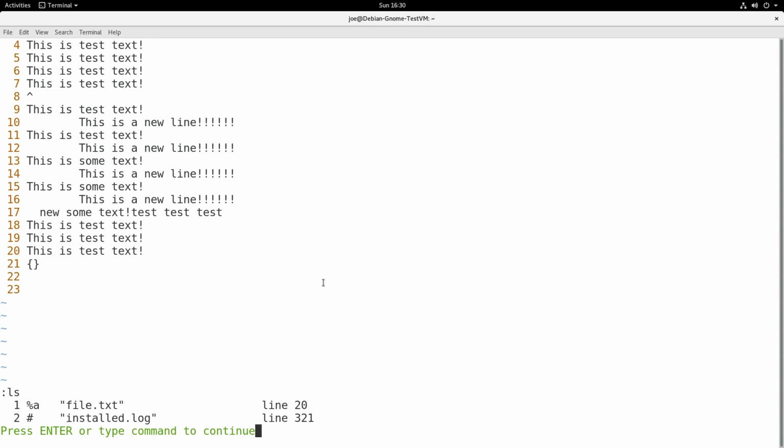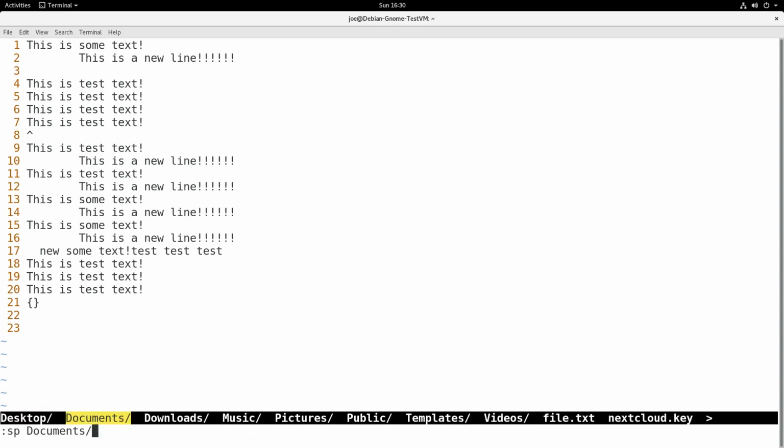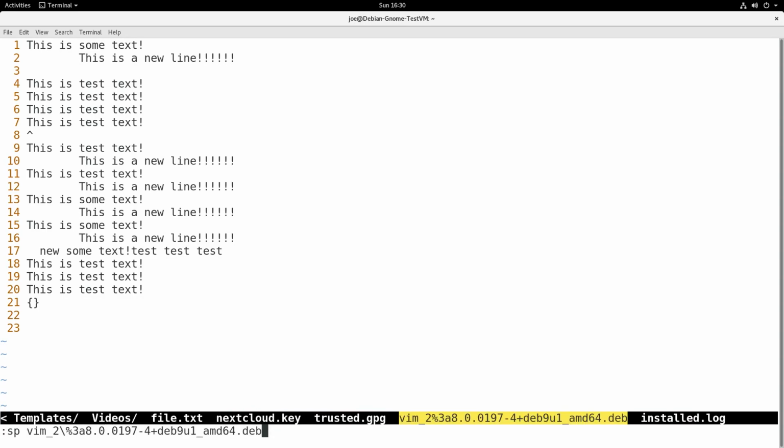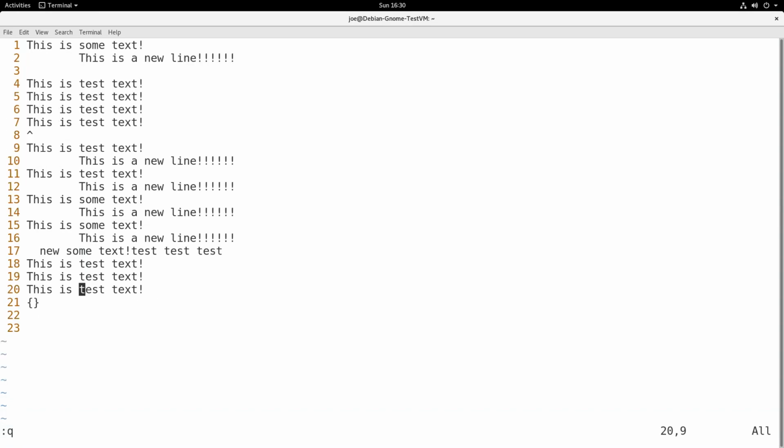You can also do split panels. So let's say I want to do SP, and then I want to open this in a different panel. SP will split horizontally, which I can do. And whichever one has focus, you can do colon Q to quit it.